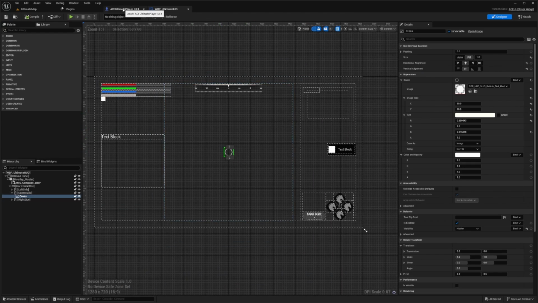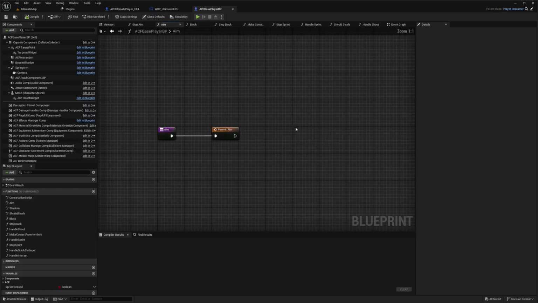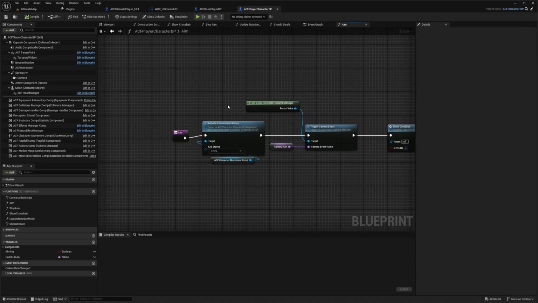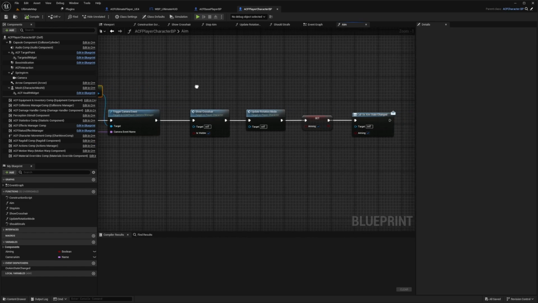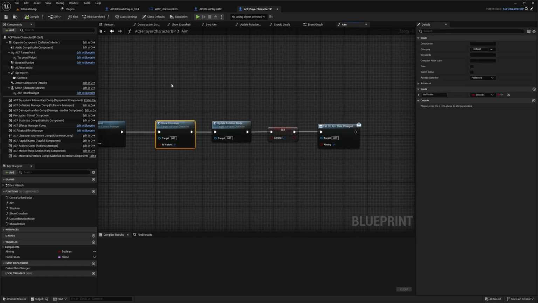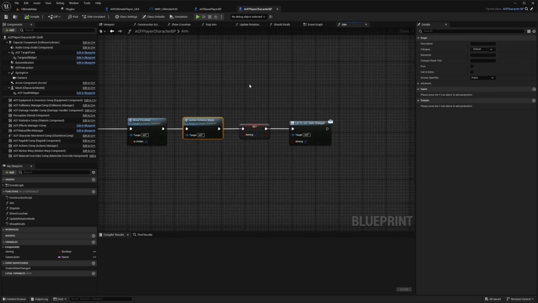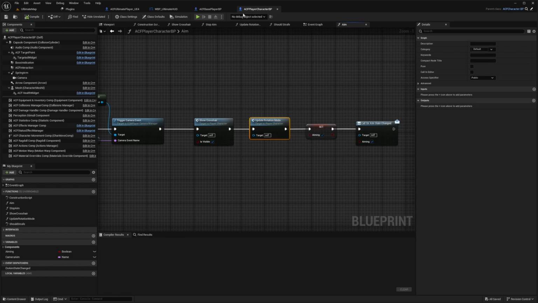And if you want to see the functionality of your cursor, you're going to go over to your ACF, go to your aim function, click on this parent. It should take you to the ACF base player. I'm going to click parent again. And then you'll see this aim function. It'll activate your locomotion stand so you're facing forward, activate the camera event to zoom in a bit using the camera manager, and then it'll show the crosshair and set aiming to true, and so on. And that's just a brief overview on how this aim cursor is showing.